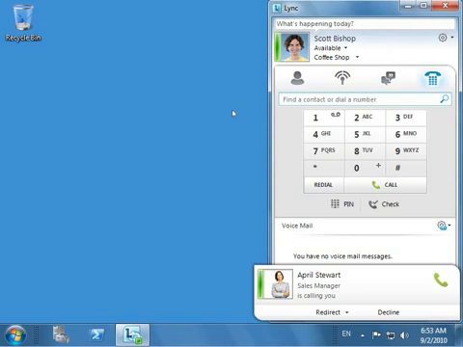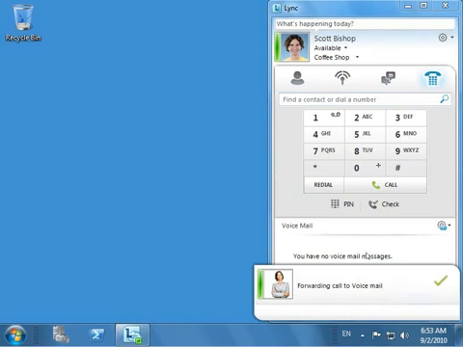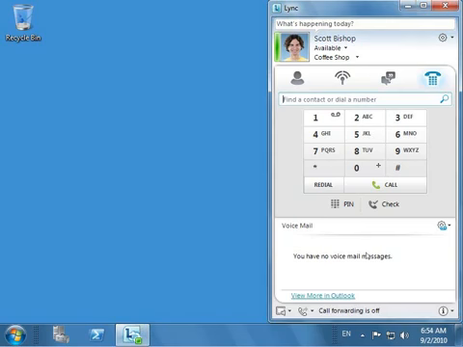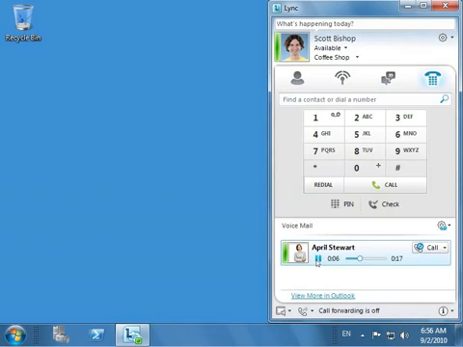Scott does not want to take the call right then, as he is busy dealing with a very urgent problem. He simply diverts the call to voicemail, knowing the message will not only be stored in Exchange, but also automatically be transcribed and show up in his Outlook and Lync 2010. Scott sees the alert for the voicemail and plays back the message. He also has an option to view it using Outlook transcription, a very handy feature when triaging or when unable to play back the message.